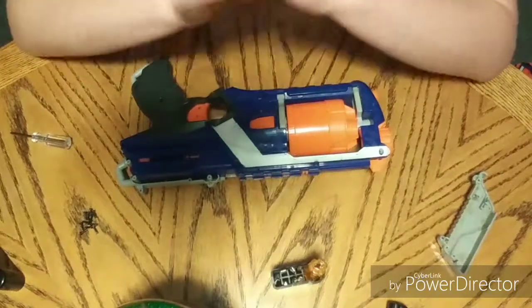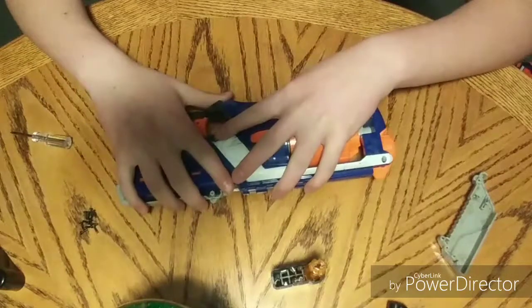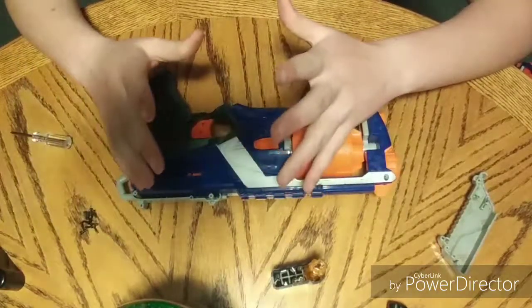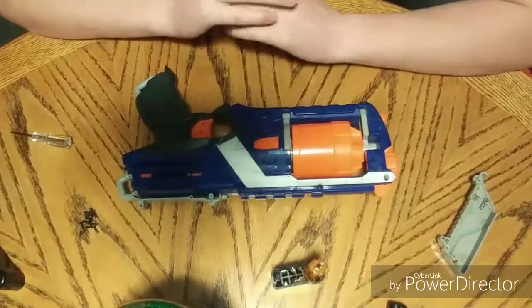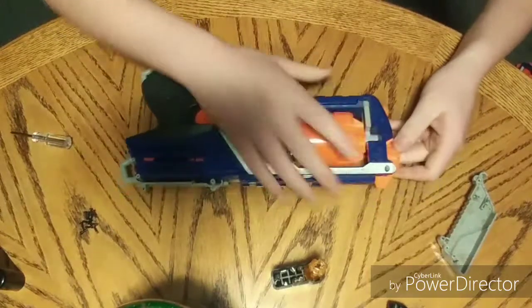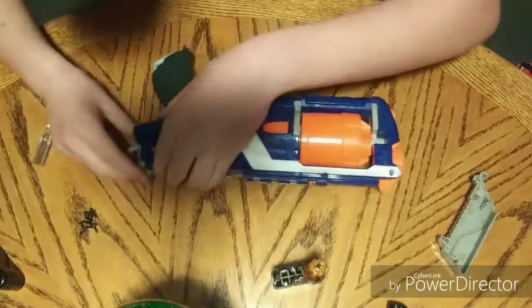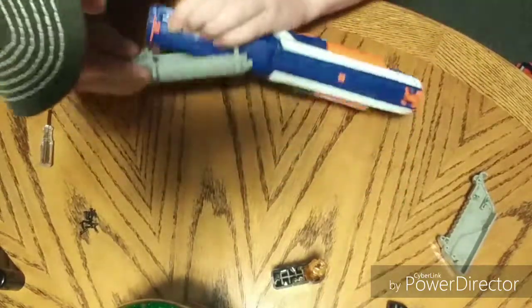Now, I do want to put out a disclaimer. I don't necessarily suggest doing this with your blasters because you may end up doing something that you can't undo. So I do suggest being highly careful if you decide to do this. Now, I'm going to try to get this blaster apart.